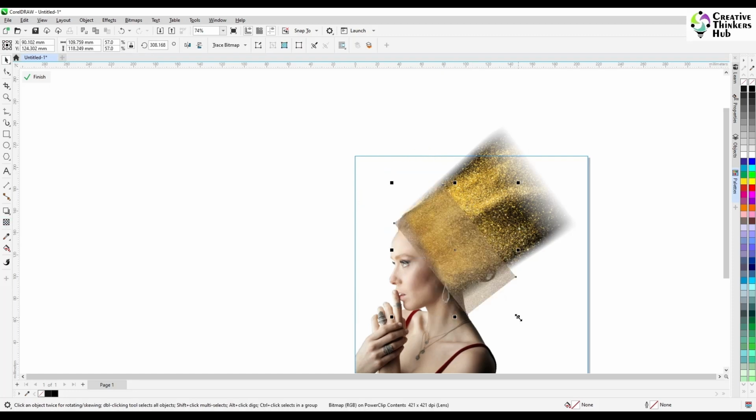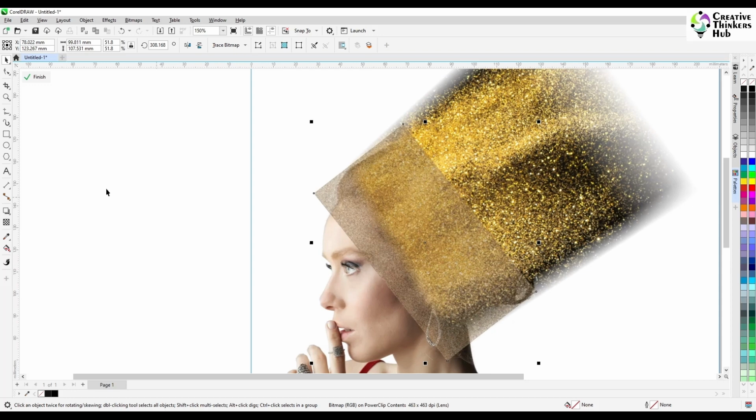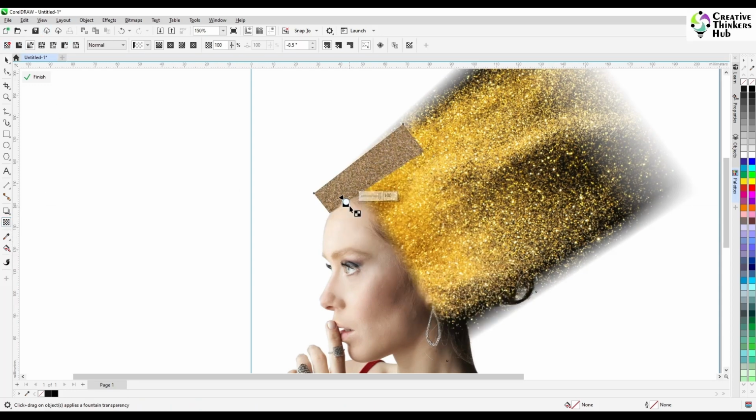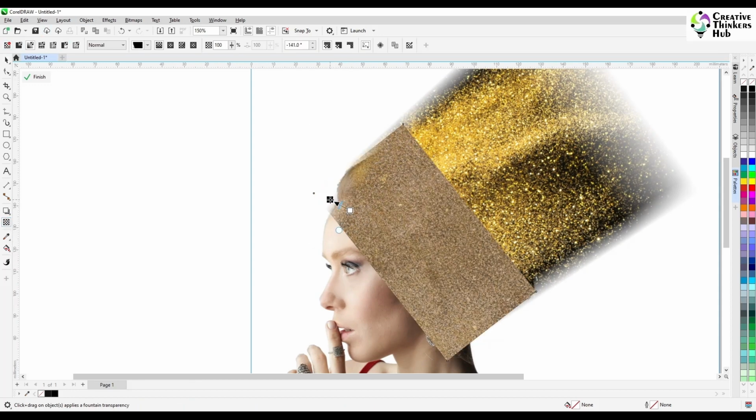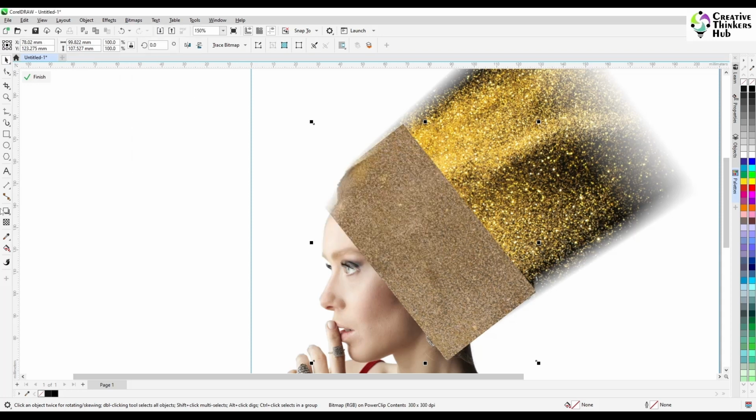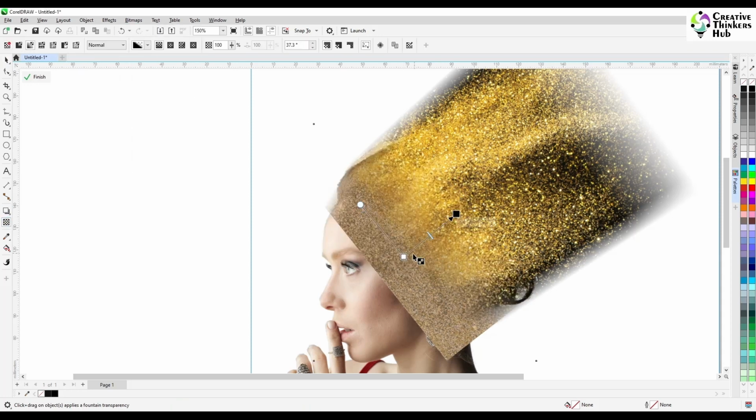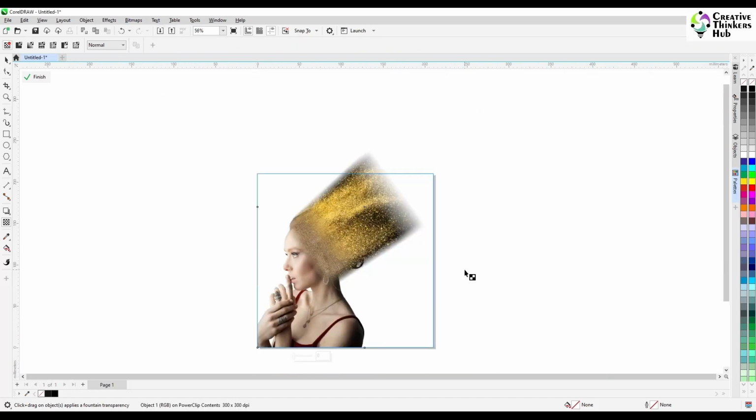Put this here. And again, after checking with transparent, first make it transparent and see your position, then work with the final image. This is what you get. Work on it accordingly.